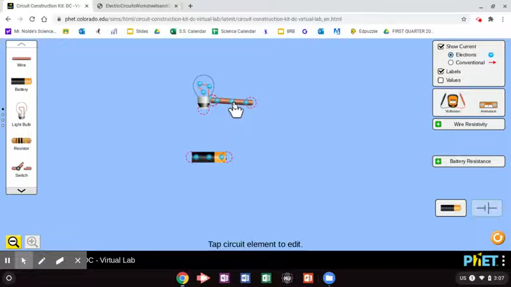Third, we need wires. So we need something to conduct that electrical energy. We need a conductor. Usually copper wires are what we use, but any kind of conductive materials, if you connect them in a circular path, would work. So we're going to use wires here. And I'm just going to build my circuit.